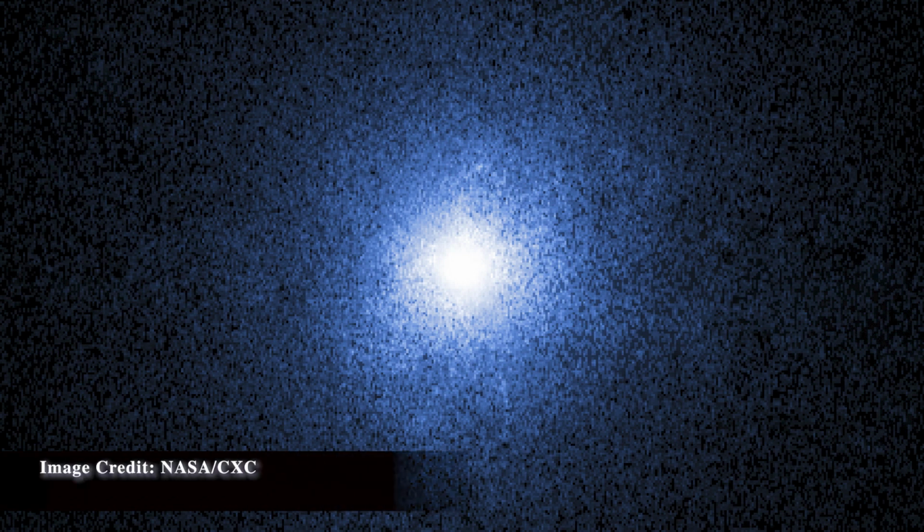And so we're seeing the X-ray signal of stuff getting pulled onto that companion, which is now widely accepted to be a black hole because it has too much mass to be something else. It's too big to be a neutron star or anything smaller than that. And it doesn't emit its own light. And so for me, it's really cool to kind of celebrate that first known black hole source. And that would be Cygnus X-1.